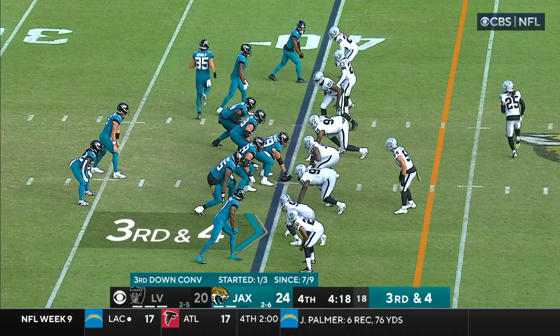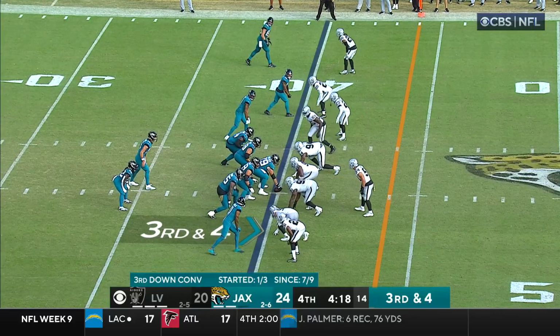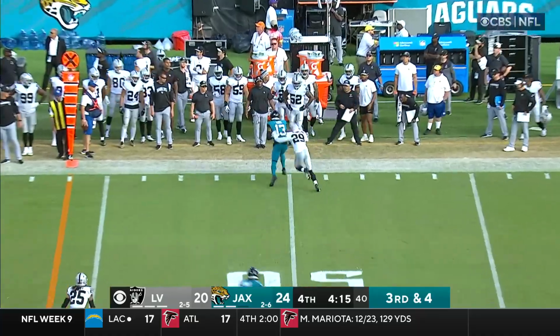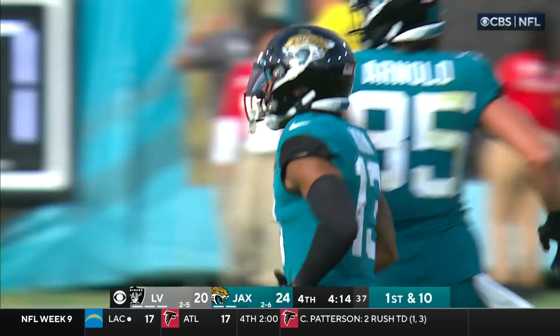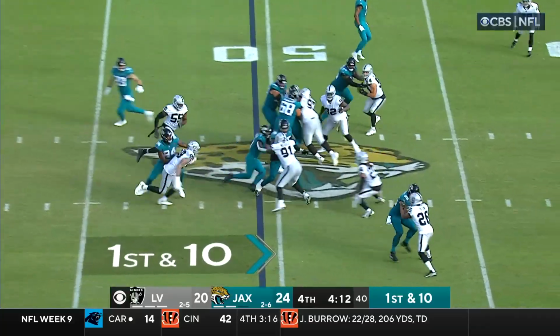This could be the start of it right here. 3rd and 4. Lawrence fires, and it's caught for a 1st down. Christian Kirk out of bounds at midfield. A 10-yard pickup. The matchup of his receivers against the Vegas secondary. It's played out that way today.